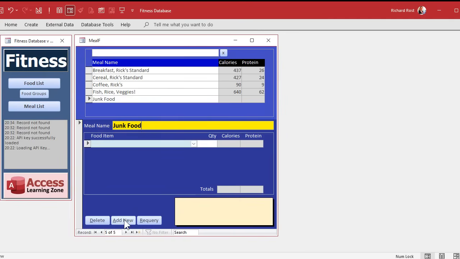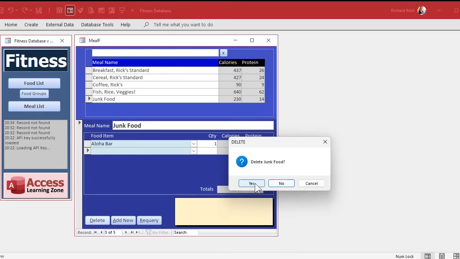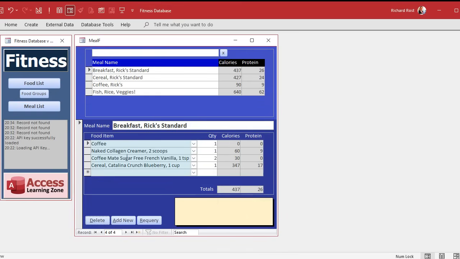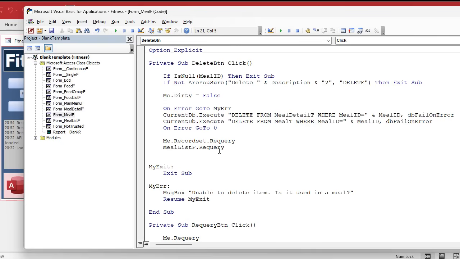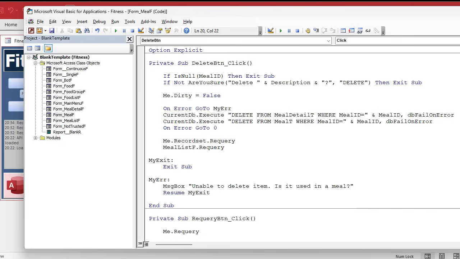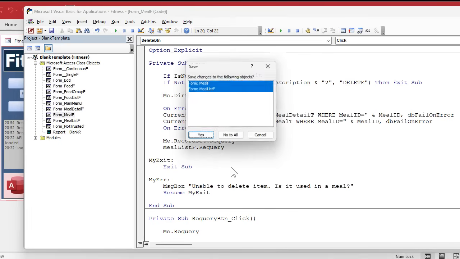After that after update event, I want to jump down here. All right, let's just put something in here. Okay, delete it. Yes. All right, I think when we do the re-query, it is going to be fine just the way it is. You could put the form current event here or just call that as a function too. Either one is fine. Re-querying that meal list though should sort everything out.